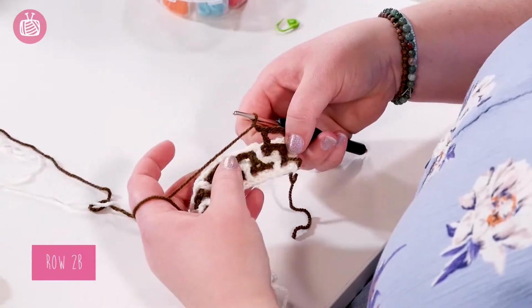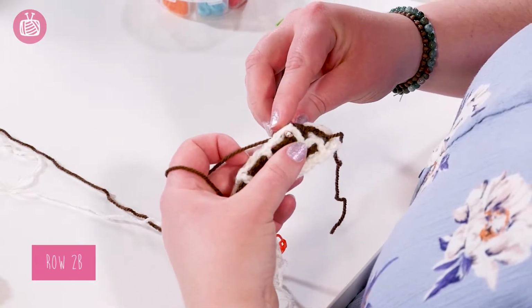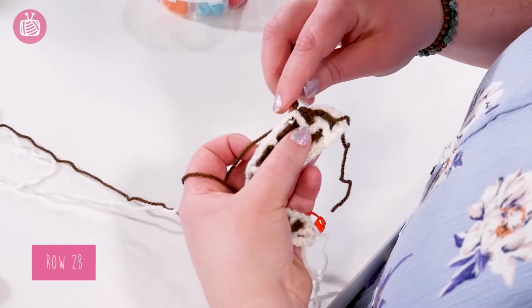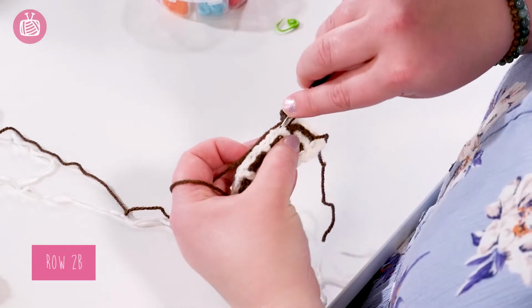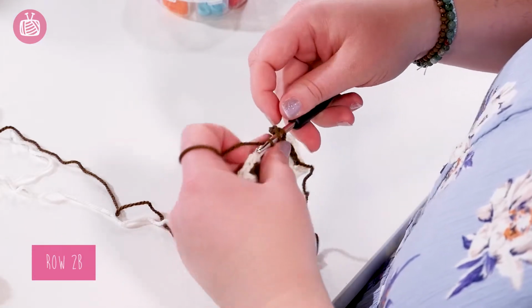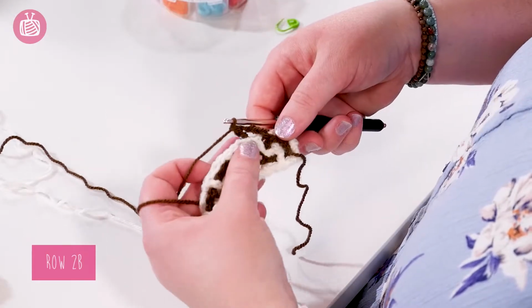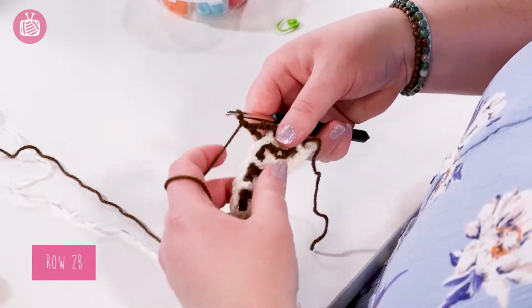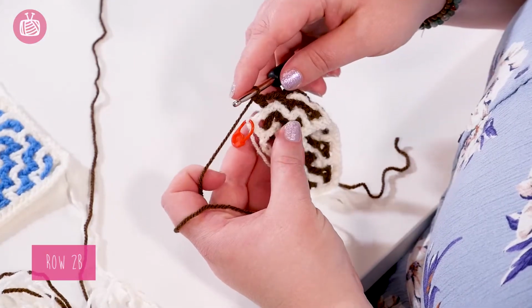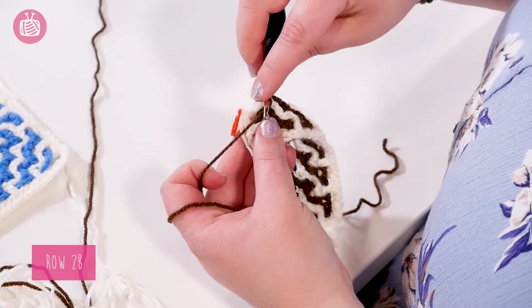The next one is going to go at the back, so yarn over, and we're going to bring our hook through the window and then grab that loop. So you're effectively inserting your hook from front to back through the top of that stitch, and then you pull up a loop on the back and then yarn over and finish off the stitch as a normal double crochet. Then chain one. When it comes to the last stitch of your color B, it really matters whether you do the stitch behind or in front.